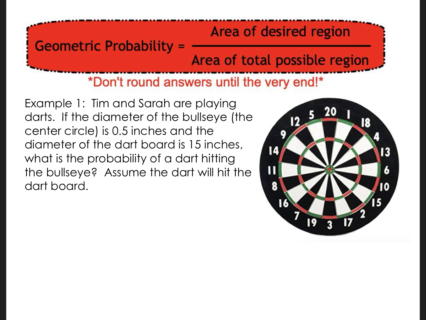And now this is an important part. If you're actually aiming for it, this is a bad problem, because probability assumes randomness. And if you're actually aiming for the middle, aren't you going to hit the middle more likely than if you just randomly threw it on the page? Okay, so I want to tell you that this would not be a good problem because it's not random.